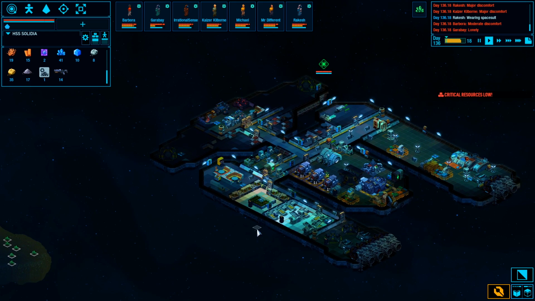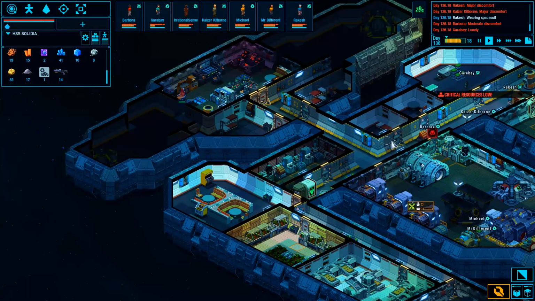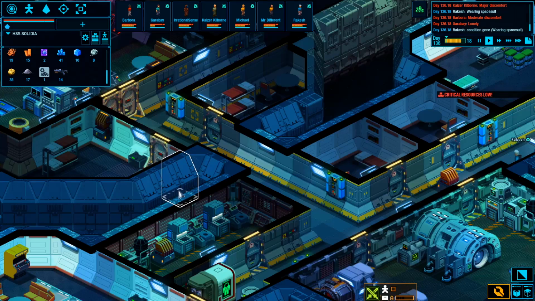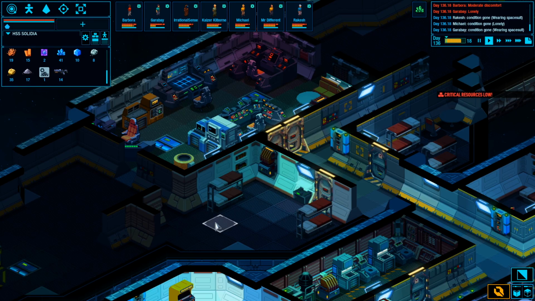All right. Get to it, boys, and also Barbora. And we'll say Irrational. Maybe while we're sitting here mining that, because only 3 people can go out and do that, let's start designing this area here. Let's see what that would look like.